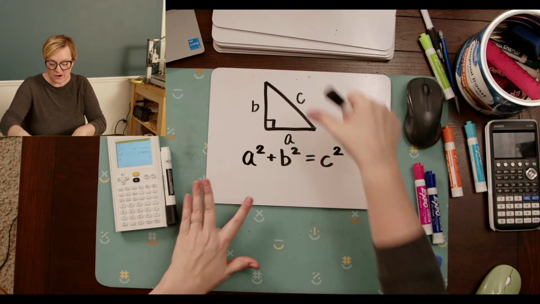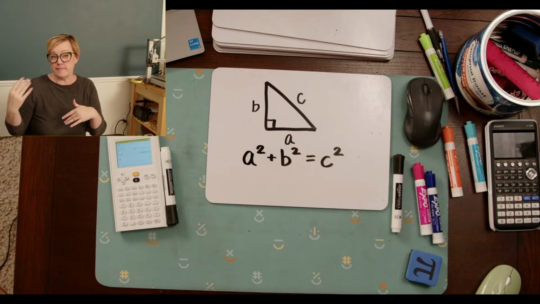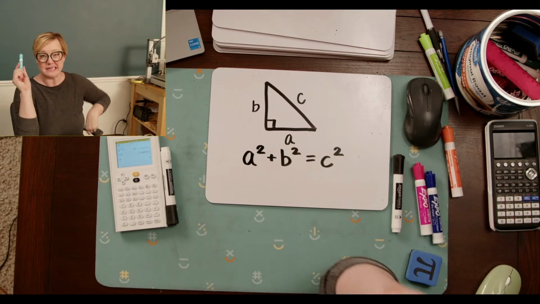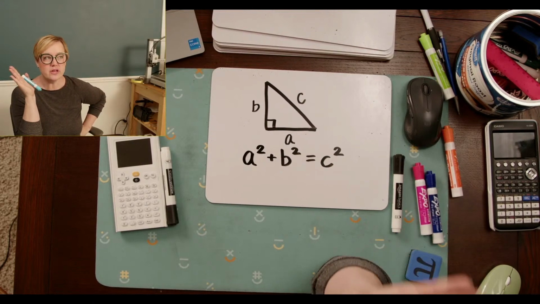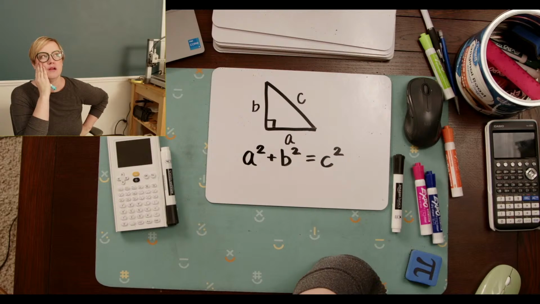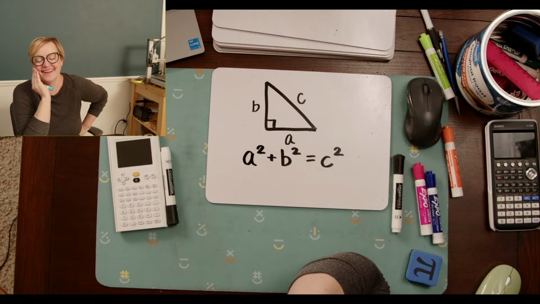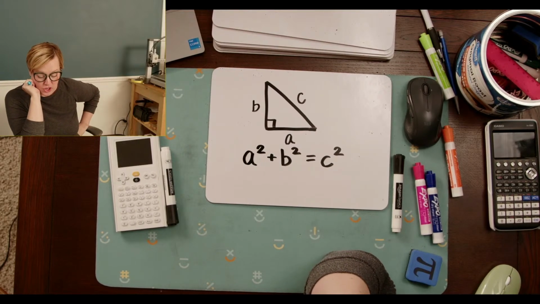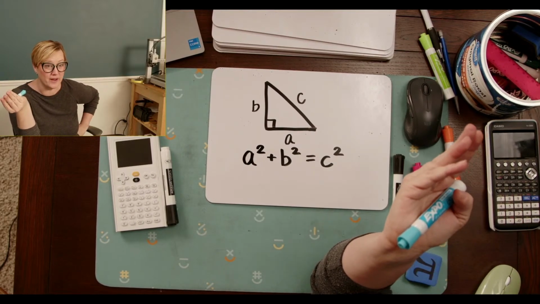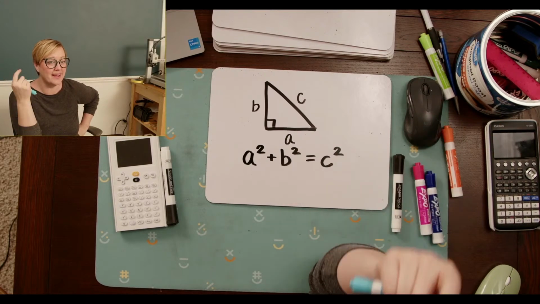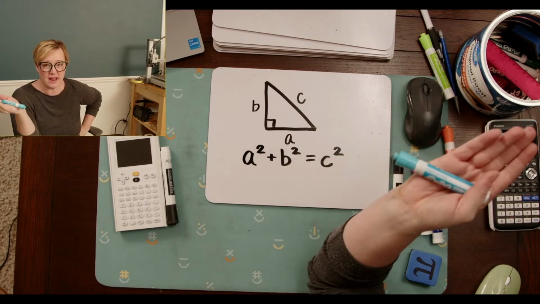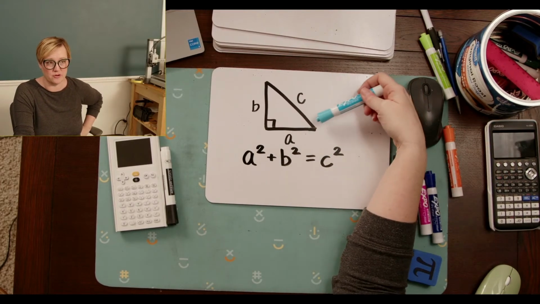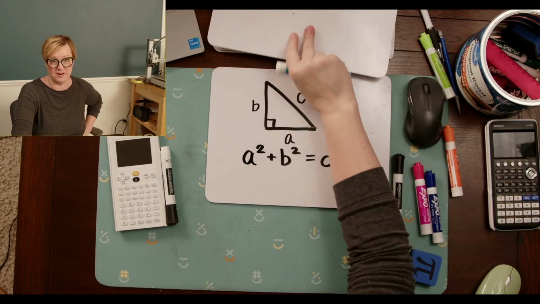Okay, so Pythagorean theorem, we usually use that for finding missing side lengths. But a little thing is that you can also use this for so many different things. You can use it to find the distance between two points, right? The distance formula is just Pythagorean theorem. That's all it is. You don't even have to memorize the distance formula. If you know how to do Pythagorean theorem, it works just as well, if not better.